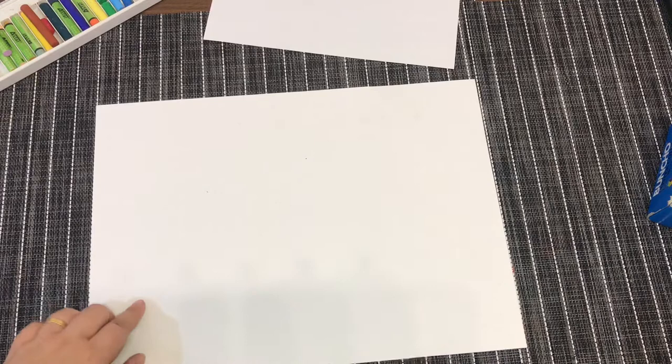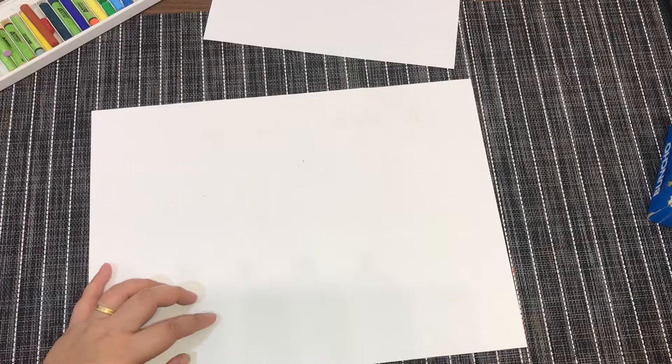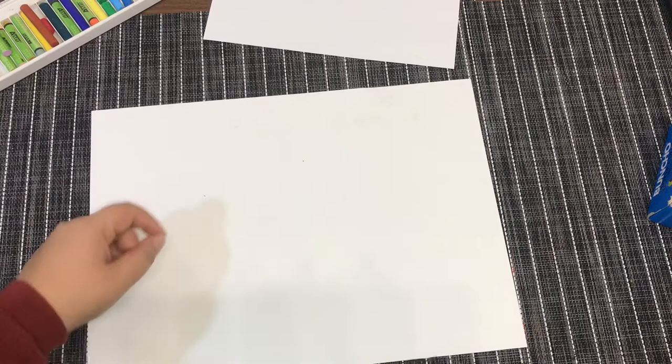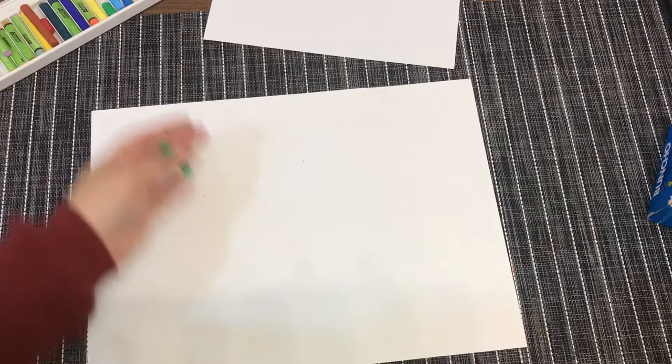This paper will become the background later — the leaf where the caterpillar is on. First thing first: the textures of the leaf. Think about what color you're going to do. Are you going to use light green or dark green? If you are using light green with the watercolors later on, you can use dark green as the textures — the lines, the outlines.